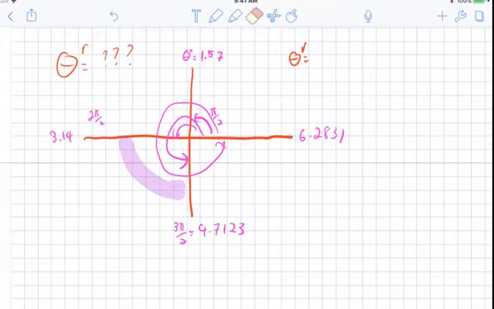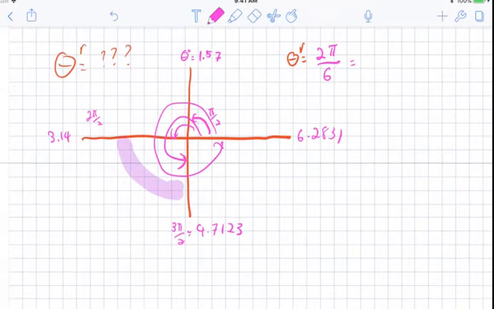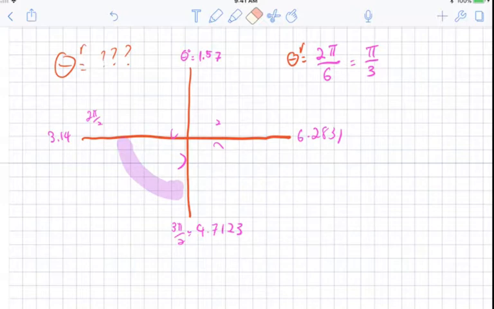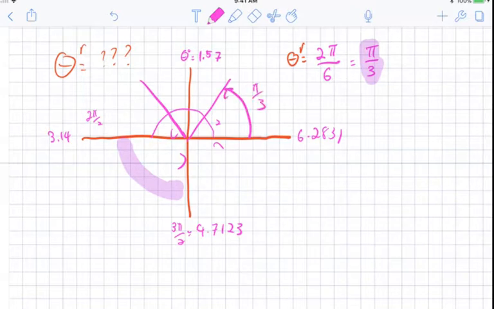More often than not, though, when somebody gives you an angle in radians, they'll put it in terms of a mixed fraction like that. And the way to draw these angles is to reduce it so that it is some multiple of pi. Then you can say, okay, this particular angle here is, you cut pi into 3. 1, 2, 3 angles. So pi over 3, something like that. It's not a very good skill, but it's one that's vaguely useful.